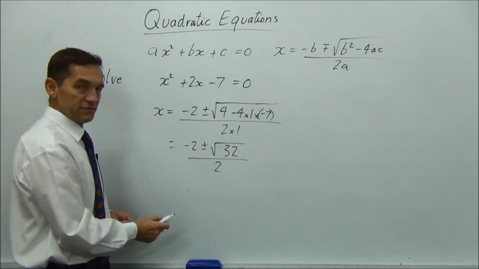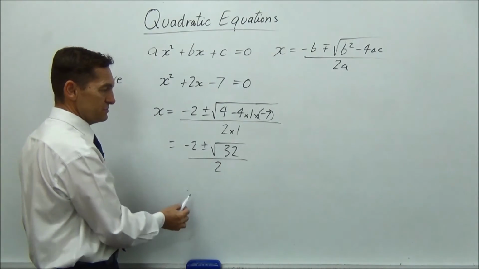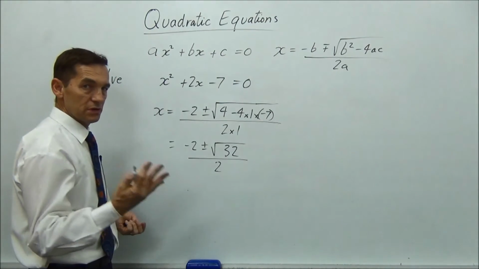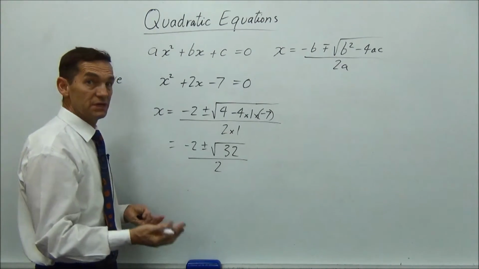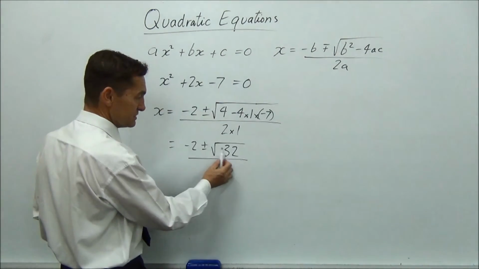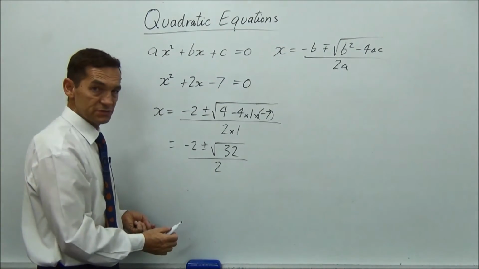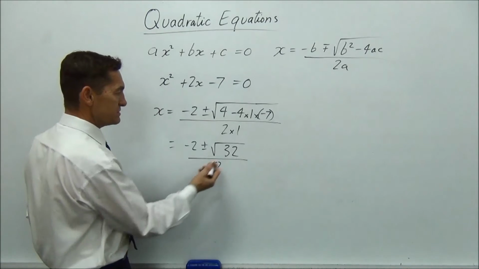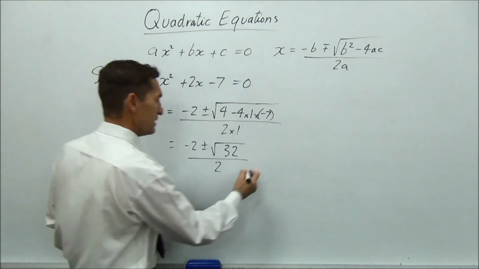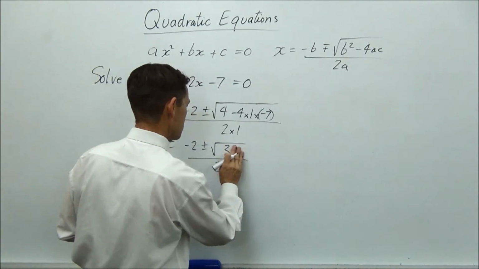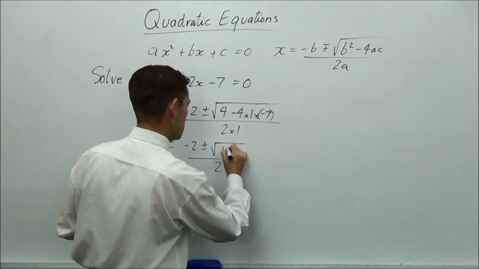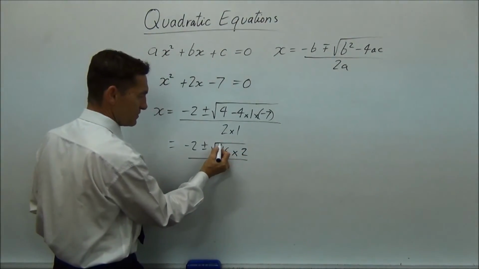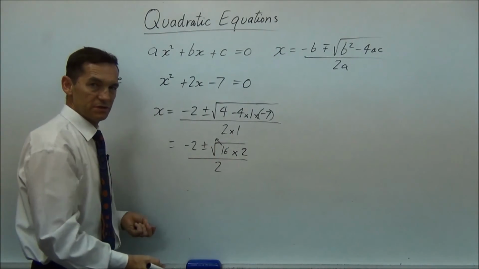So let's just simplify that root of 32. Well, what's a square that goes into 32? Well, 4 does. Well, actually, 16 does. If we put 16 in there, what's 16 times 2 is 32. The root, well, you'll be able to take 4 out. So let's put 16 in there, and we'll change this. I'll say that's equal to 16 multiplied by 2. And if we take out the root 16, what's the square root of 16?